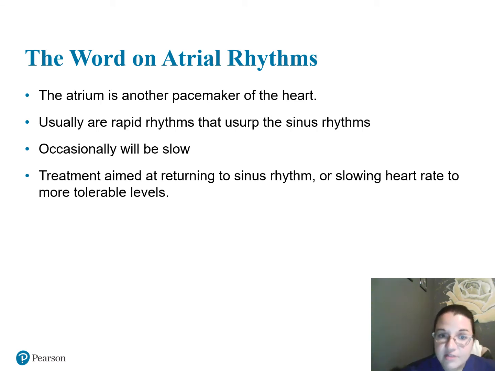So what's the word on atrial rhythms? Well, the atrium is another pacemaker of the heart. So let's say my original pacemaker of the heart, the sinus node, is not working. Then who's next in line on that pathway to ignite a spark, to send an impulse, to depolarize? That is your atrium. They're usually rapid rhythms that usurp the sinus rhythms. Occasionally, you will have an atrial rhythm that is slow. Treatment is aimed at returning the heart to your atrial rhythm to a sinus rhythm.